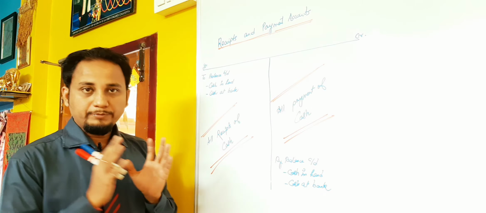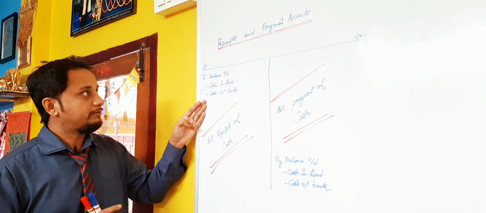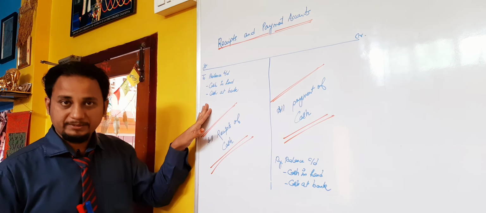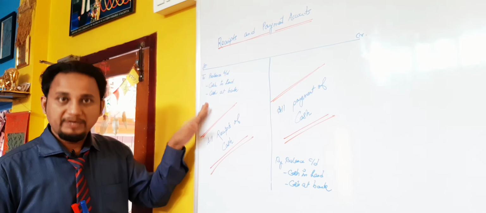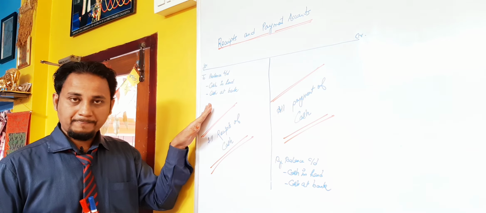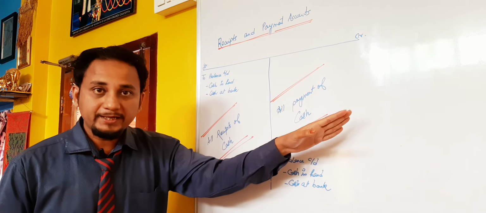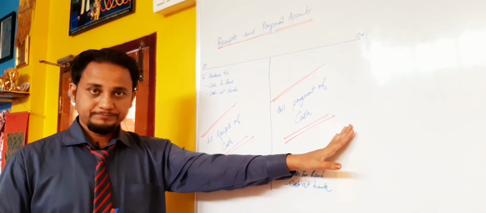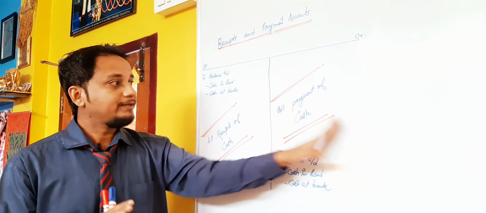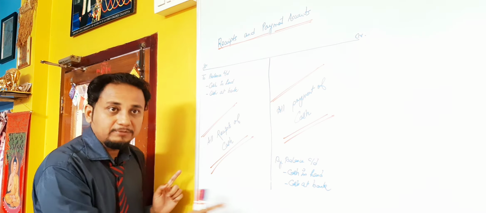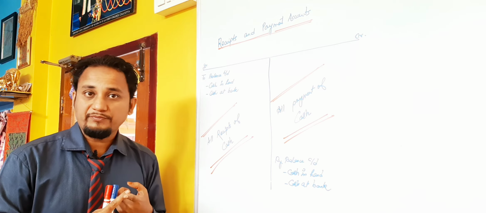Right? So we need to understand that if any receipt of money is there, then it will come on the debit side of the account. If it is not received, it will not come here. Be specific. In the same way, if the payment is being made, it will come on the credit side. If the payment is yet to be made, of course, it will not come here. So that particular account follows the cash basis of accounting.